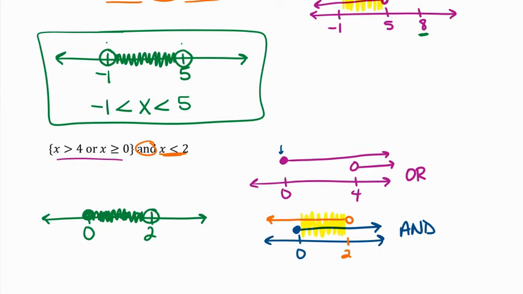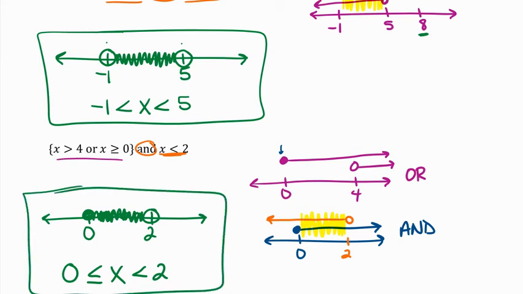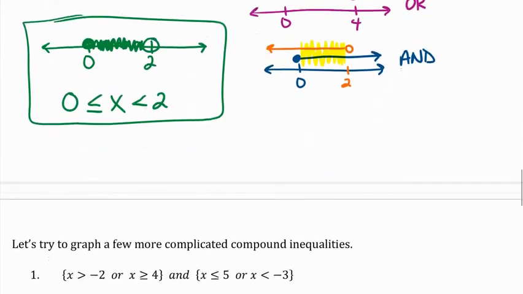This turned into an and inequality because it's shaded in between two numbers. So I'm going to start with my x in the middle, go ahead and put my two left-hand signs. This time, though, the 0 has that shaded in circle, so that needs to be an or equal to. The 2 is an open circle, so it's going to stay as it is. And then we've got 0 and 2. So x is between 0 and 2. And we've got our graph. Okay. These take a minute to get used to, but you'll get lots of practice on them.